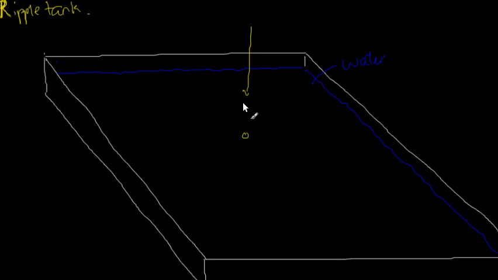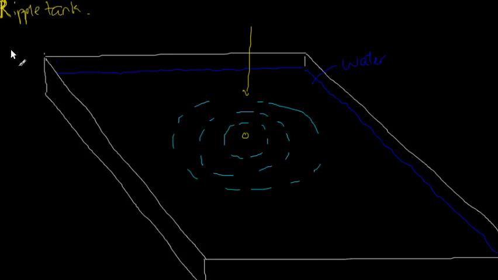So the stone plunges into the water and it sets off ripples that start traveling out from this little stone that I dropped into the water. These are lots of ripples spreading outwards. And we call this a ripple tank. The purpose of this tank is to allow us to see and observe how waves behave in different situations. So this is one of the simplest situations where we just drop a stone inside.